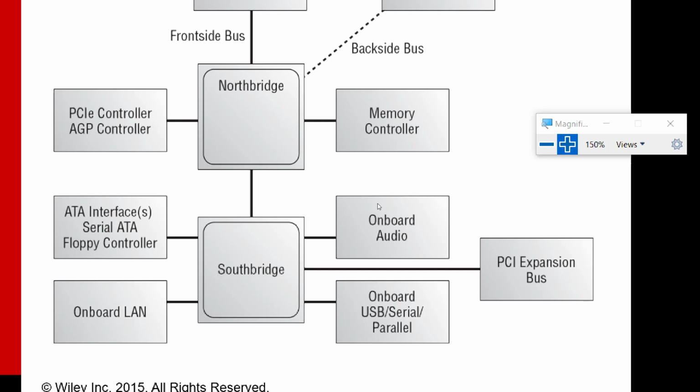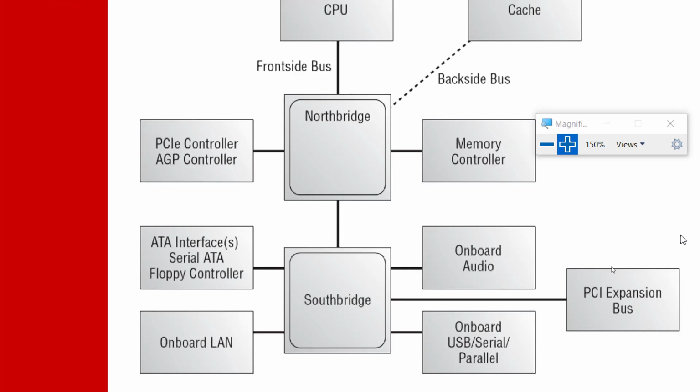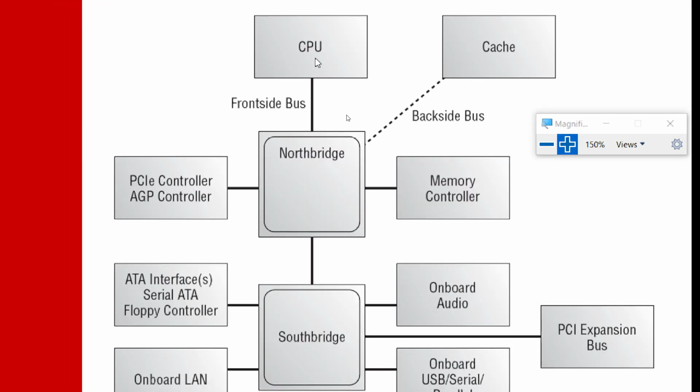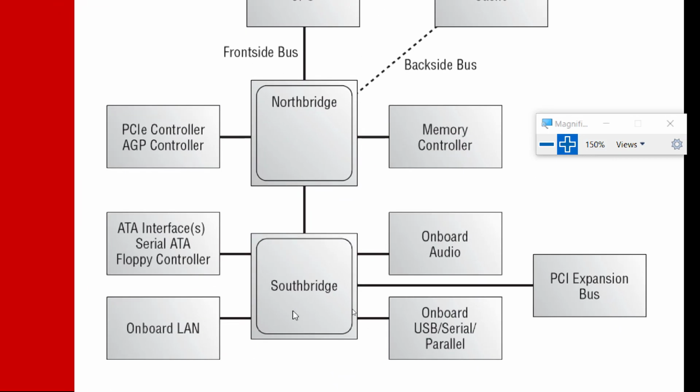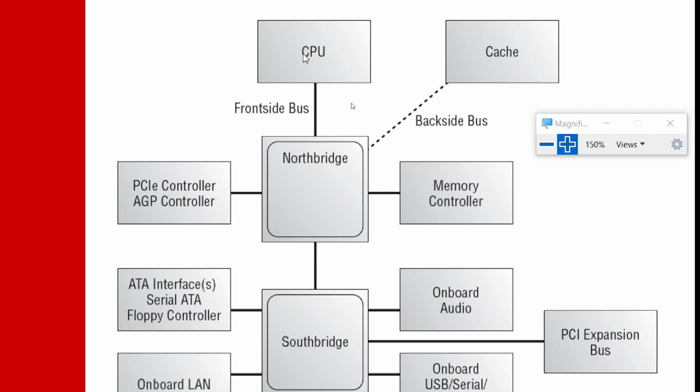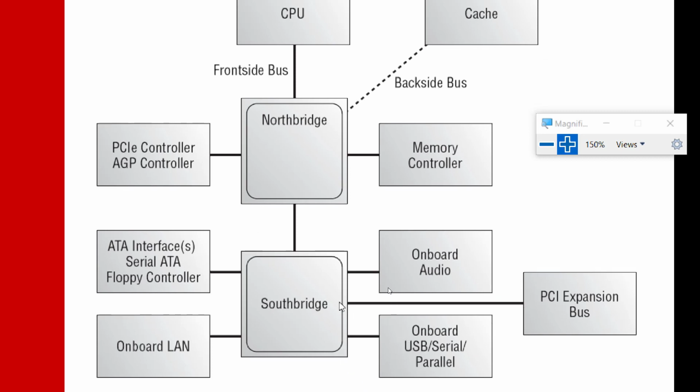So north bridge and south bridge, right? The north bridge of the motherboard architecture is nearest to the CPU. The south bridge is a bit further from the CPU. What is CPU? Ever heard of that? Okay. It's a processor. CPU means central processing unit, or processor. Anyway, this is the front side bus, and there are backside buses. Those are buses that are connected to the PCIe controller and memory controllers.